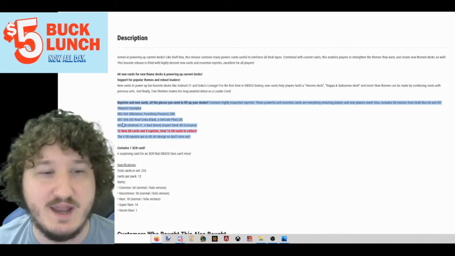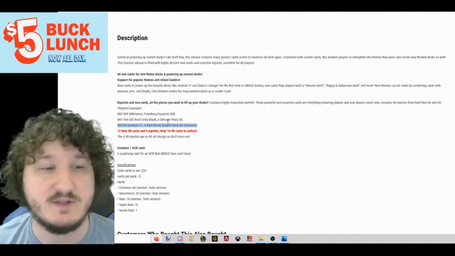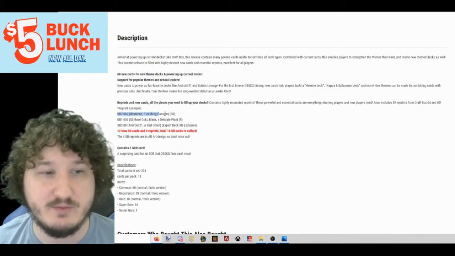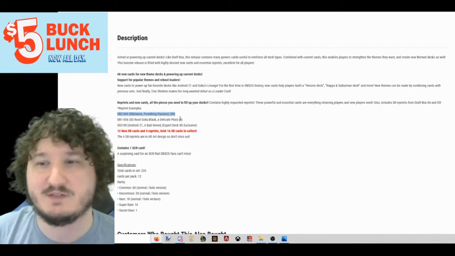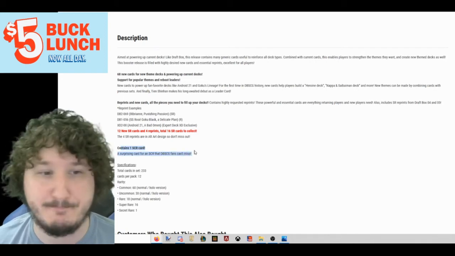Also, we can see that not all of the reprints are going to be from Draftbox because it has Android 21 A Bad Omen, which is a Structure Deck exclusive. So we could also see Structure Deck exclusives in here. It says 12 new SR cards and 4 reprints for a total of 16 SRs. So one of the reprints is going to be Ribrianne. We don't know what the other 3 will be. It will probably be cards from Draftbox 4 and 5. And then it says it also will contain 1 SCR.